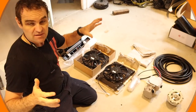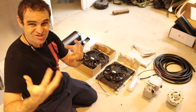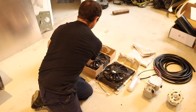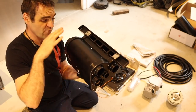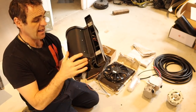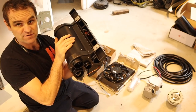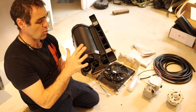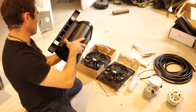I thought I'd take you through the main components of the air conditioning system so you can get your head around exactly how it all goes together. The core of the unit is this - the evaporator unit that actually replaces the original fan blower. It's a very well designed unit that bolts into the 911 in the original position. It's quite a well thought out core, with a new blower in here, multiple different outlets and inlets, all already worked out. It fits very nicely - a nice thought out system.